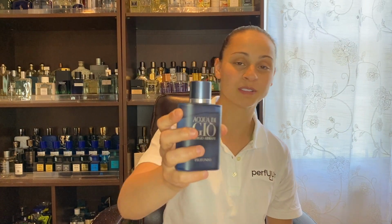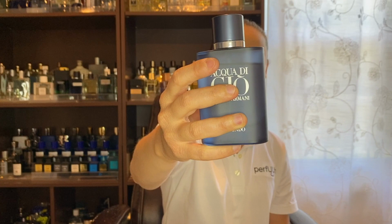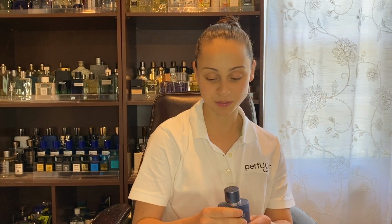So I actually have my bottle of the original Profundo with me so you can see the difference. And this kind of had that matted blue look going on. Very cool. Their bottles are always just really pretty. I love their bottles. So let me get into the notes for you guys and I will let you know my thoughts. I thought I'd have some fun and compare the two side by side. It's always fun doing that so you guys can really get an idea of the differences, maybe the similarities.